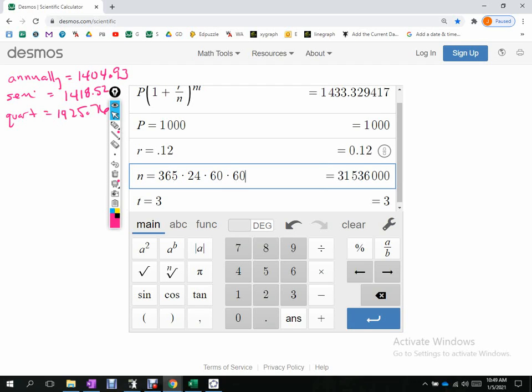Multiply by 60 then. It's still increasing. And we're going to go with those decimals after that 9, 4, 1. So they're keeping growing, but not by a lot, right? Okay. So what happens here is we find out that as we start increasing further and further with our number of compounds, it starts to kind of tail off. Okay, our exponential growth starts to flatten off a little bit. Is this okay? Can we do this?